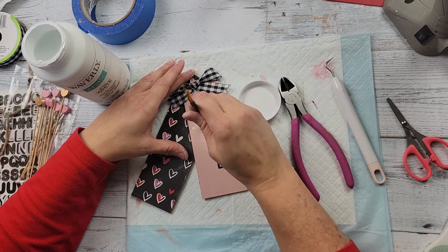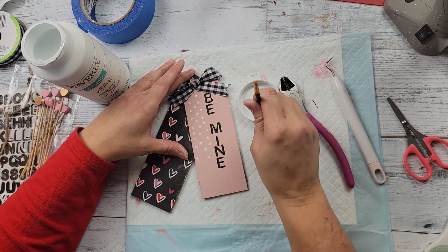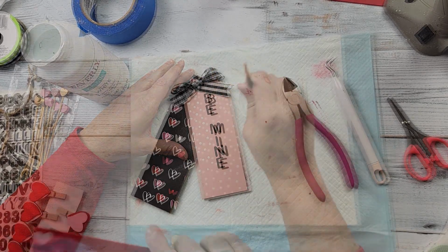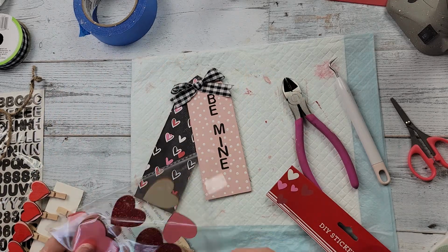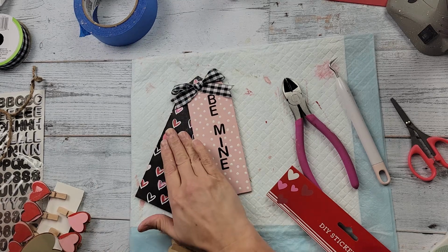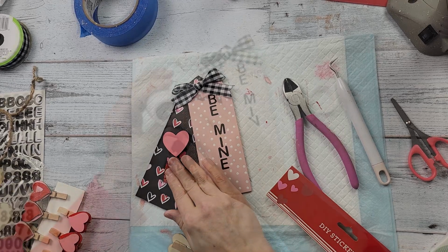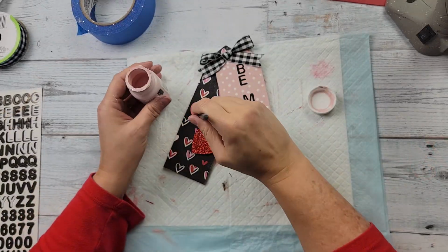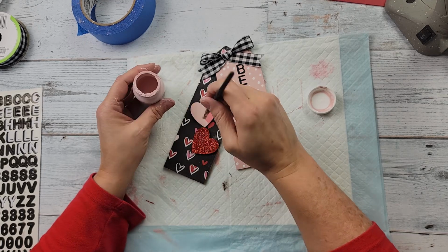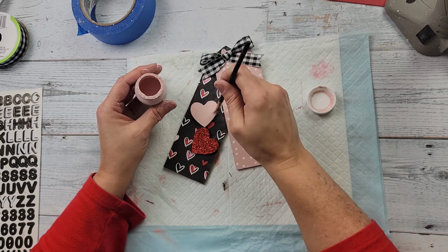Okay, so I just took the bottom of my paintbrush and I'm dipping it in my white chalk paint, and I'm just making polka dots because I felt like it just was too plain and it needed something else. This is where I took the stickers that I got last year, and I'm taking the pink one and the glittery red one, and I'm putting them there because I figured they match with that paper. But I wanted to paint that pink one with the ballet slipper just so that it matched the right side as well. And then that is all for this one, you guys.